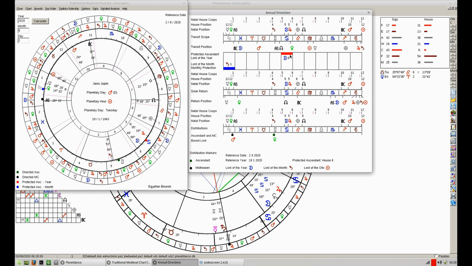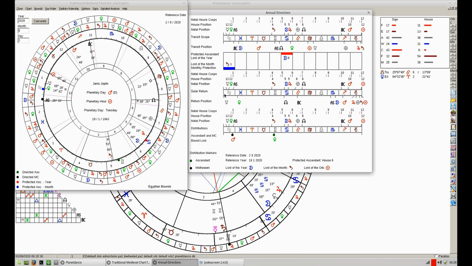So the perfected ascendant would be in Cancer in the 6th whole sign house, dynamically in the 5th, and the lord of the monthly perfection would be in the 1st house by whole sign, or the 12th dynamically. This is the lord of the year and the lord of the month.